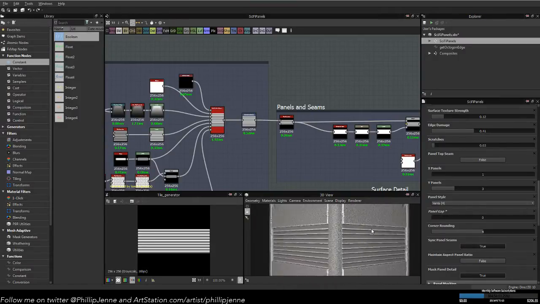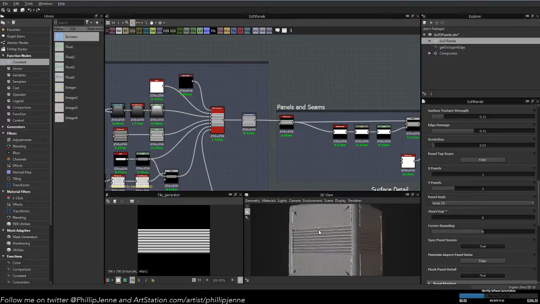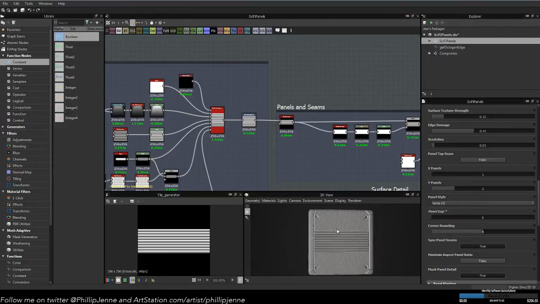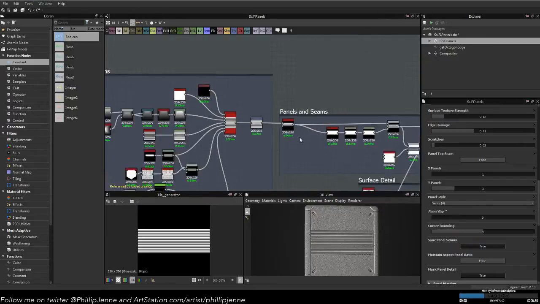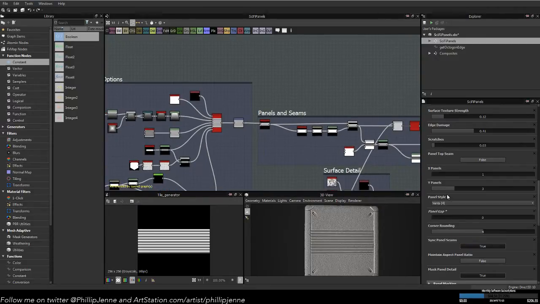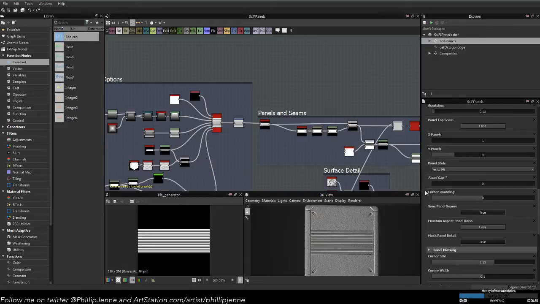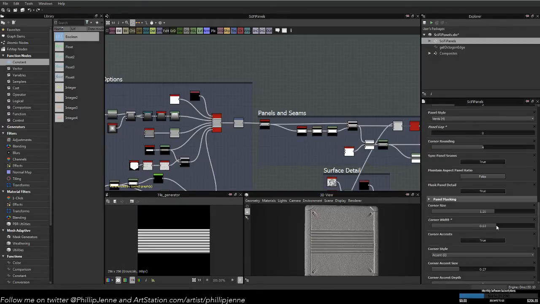Not a bad deal. It's pretty good. And then one of the other things that was bothering me was when I changed my corner width, these shrink in a lot, and really they shouldn't.